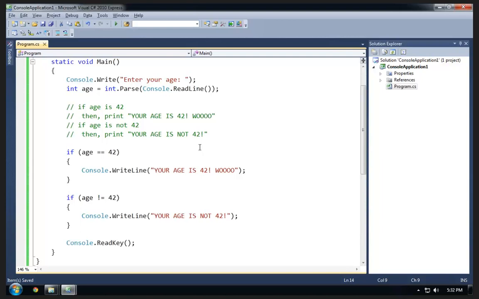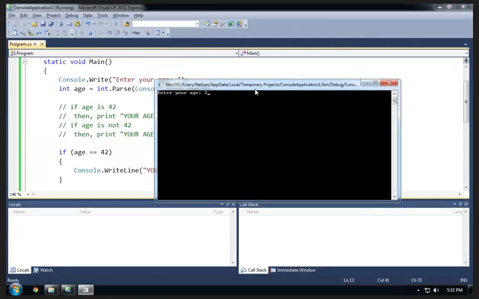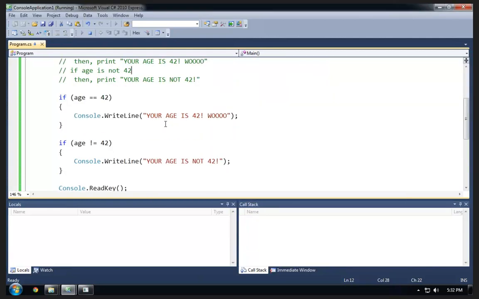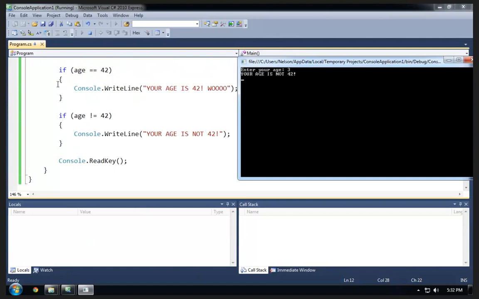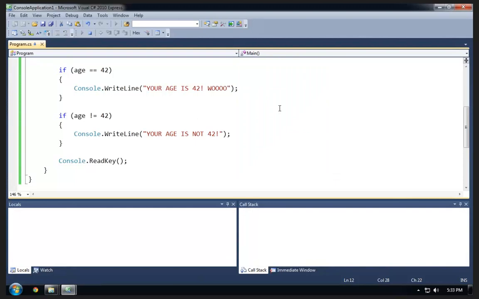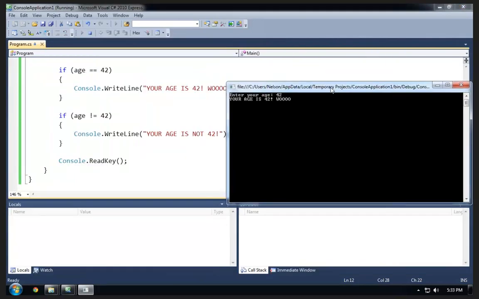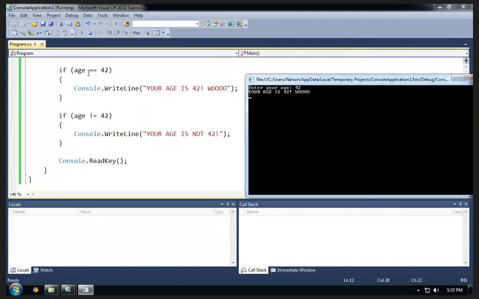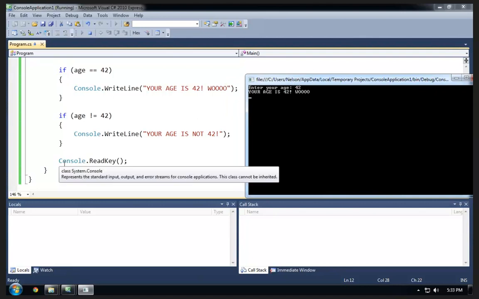Okay, Jen, is everything good? All right, now we're in good shape. Sweet. So if I run this, we will get enter your age. If I say 3, we get your age is not 42. You'll notice something interesting: once this block has executed, it will return immediately to the statement after it, whether or not the block happened to have executed. Because if I type in 42, you'll see that the execution merged back into main, and it continued on.